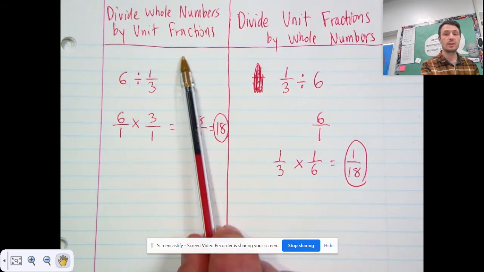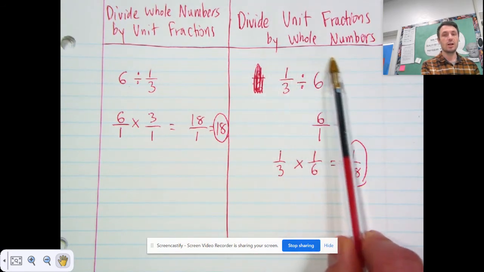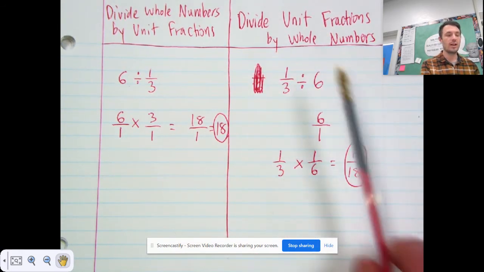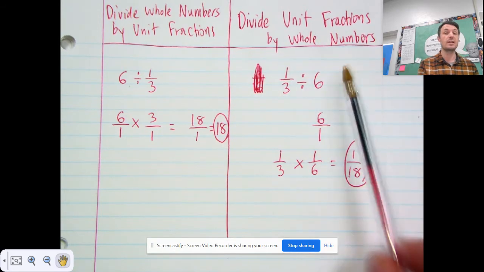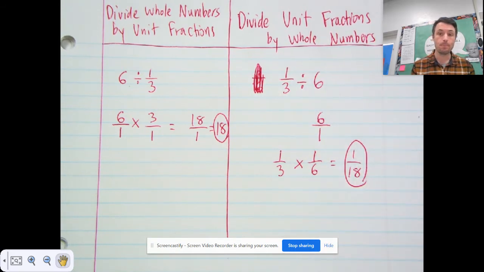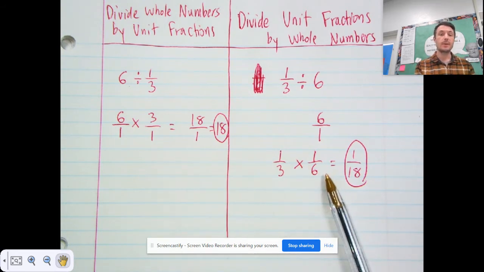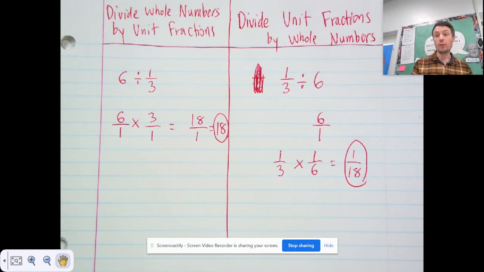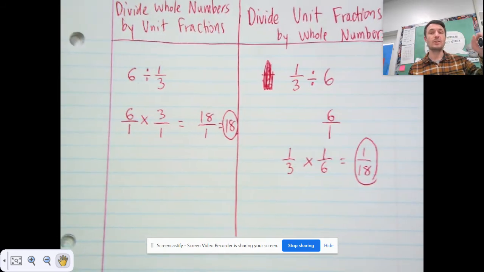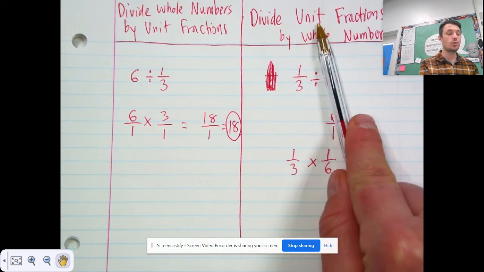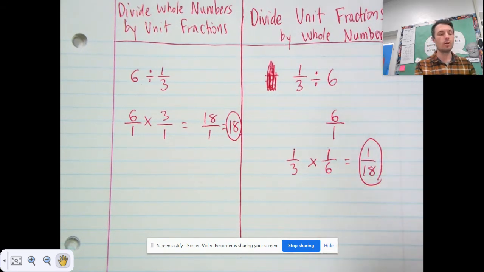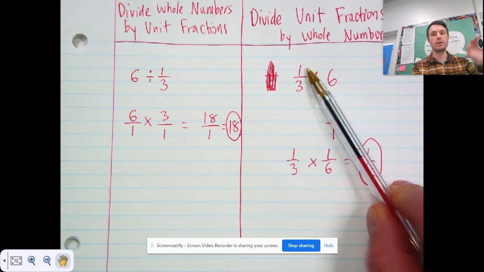Okay, and we're going to stop focusing on this way now. This was yesterday's lesson. We're going to start focusing just on the right side of this T-chart now, dividing unit fractions by whole numbers, because that's actually what today's lesson is about. But I just wanted you to see the two things done side by side, because often students will flip the wrong fraction. You just always flip whichever fraction comes second. Another way of saying that is you always flip the divisor. Okay, so let's do some more examples of dividing unit fractions by whole numbers. And remember, the unit part just means the numerator is 1.